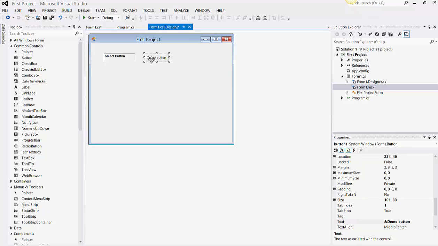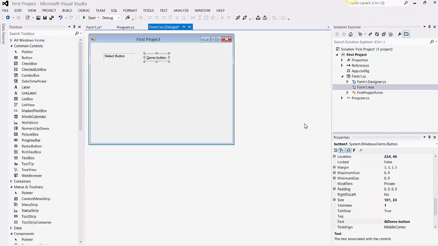As you see, demo button. What this is going to do is that when you create code for this button, the user, instead of actually clicking on the button, can also have the alternative of pressing the Alt key and the letter D, and that will activate also the code.